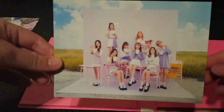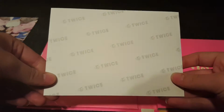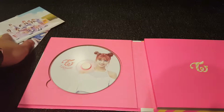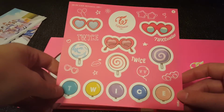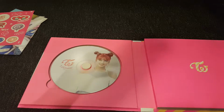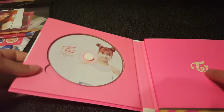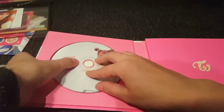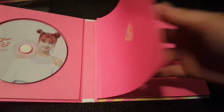Then one more, and same on the back. I don't know if these cards are random. I'm not the biggest collector, so I don't really look those things up. But yeah, I don't know if there's anything here. And then photo card, no, the photo book.